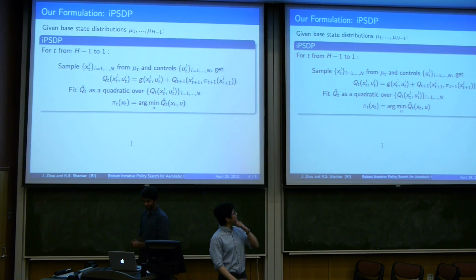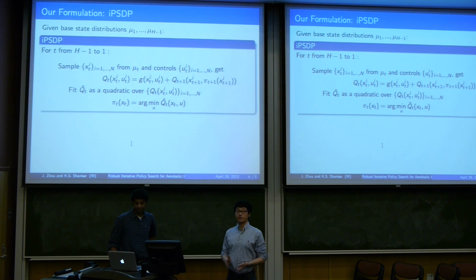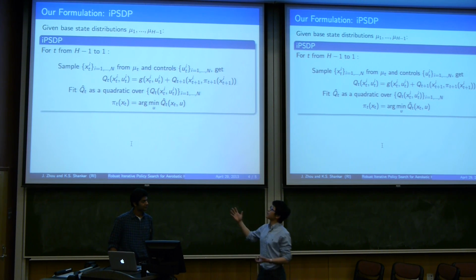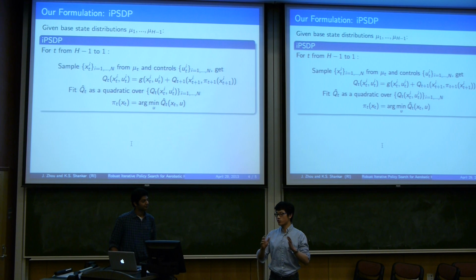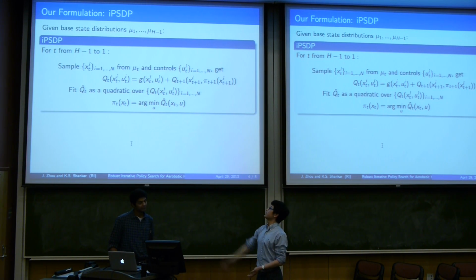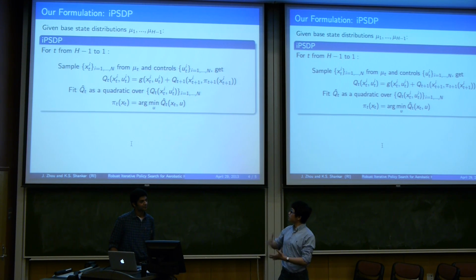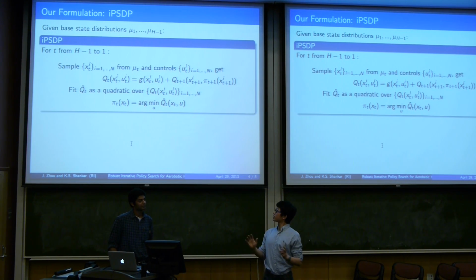Okay, how do we fix this? So we propose our IPS-DP algorithm. It works as follows. Suppose you're given some state visit distributions, and imagine a backward dynamic programming process where at time t, you're given the policies from t plus 1 to the end. So what you do at this time index, you first sample, let's say n states from this mu-t distribution, and you sample corresponding controls, and you move one step according to the state and control, and you use the cached learned policy starting from t plus 1 to the end.